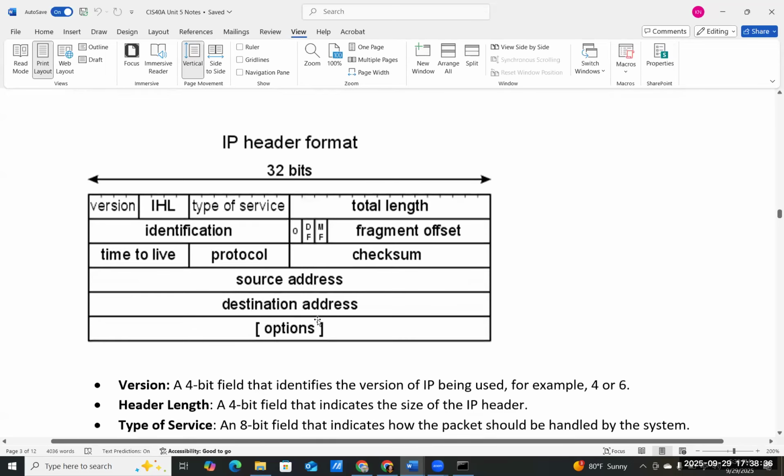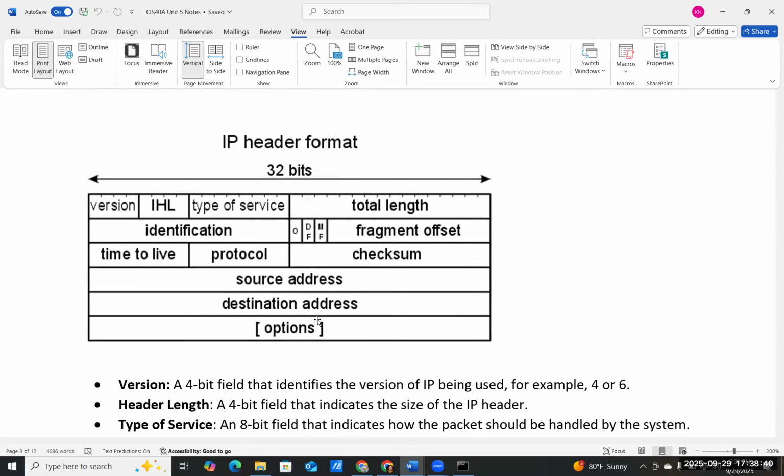And when you look at the image for the IP header, it looks like this. It is a little bit more than your UDP header. The TTL is right here, right? There's your protocol, your source and destination address. Remember, this is going to be the IP, so it will be your IP addresses versus your ports.